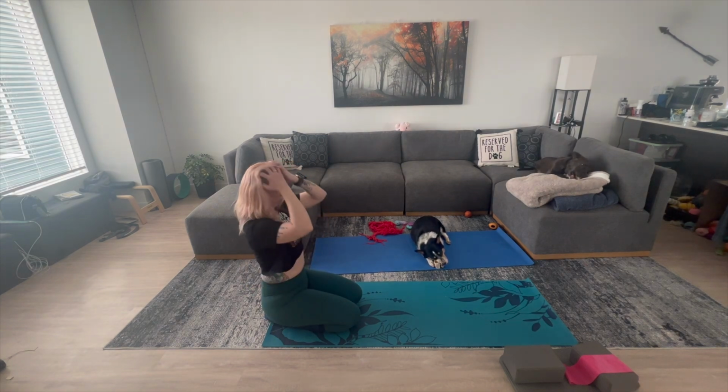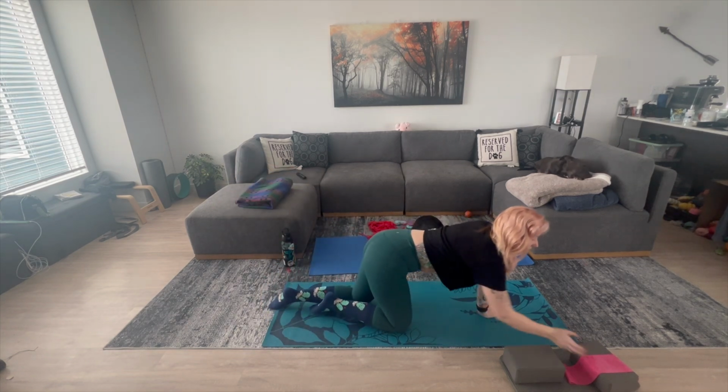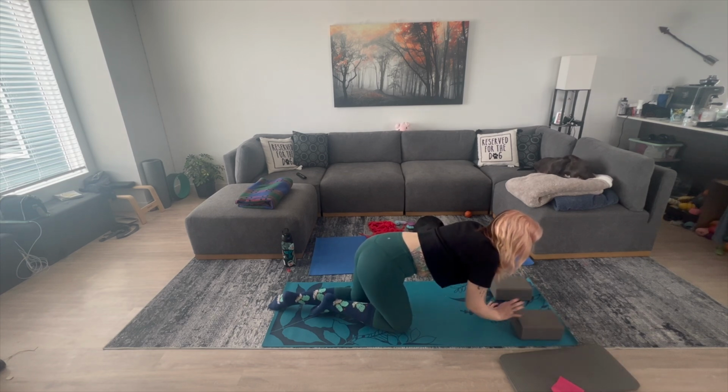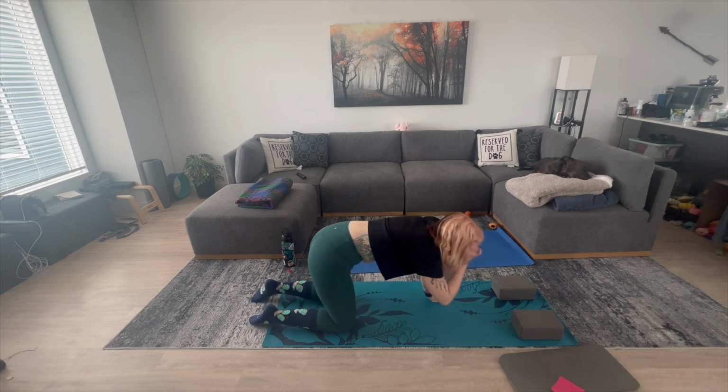Beautiful. All right, we are going to go into our active puppy. If you want a little bit of extra, you can grab yoga blocks and put your hands on those. I will show both ways. I will be using yoga blocks for myself.